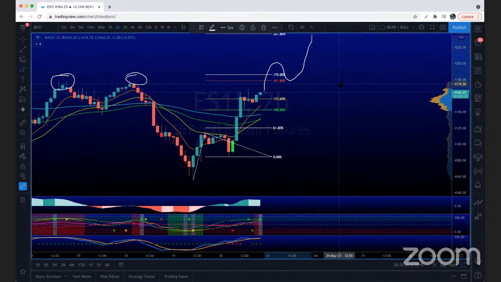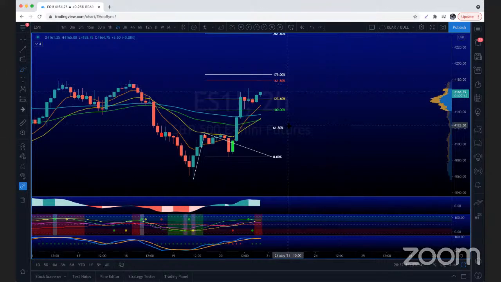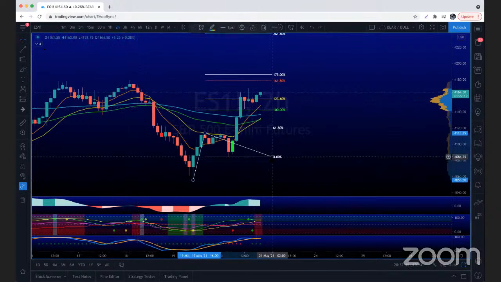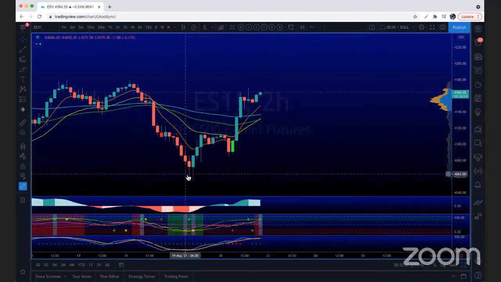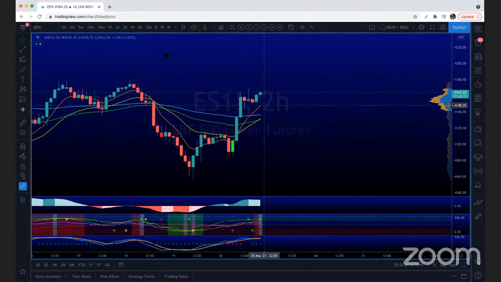Now, again, I'm still eyeing 4,300 to 4,350 for ES. That's not going to equate to the exact same thing on SPX or on SPY, of course. But nonetheless, I still see some more upside here. So I'm not afraid. I think that things are generally speaking pretty healthy. I would expect there's probably going to be a little bit of a pullback, but I would expect it to be more consolidative in looks versus a significant pullback. I don't think we're going to get anything like this. All right, I think we're going to see a larger push up.